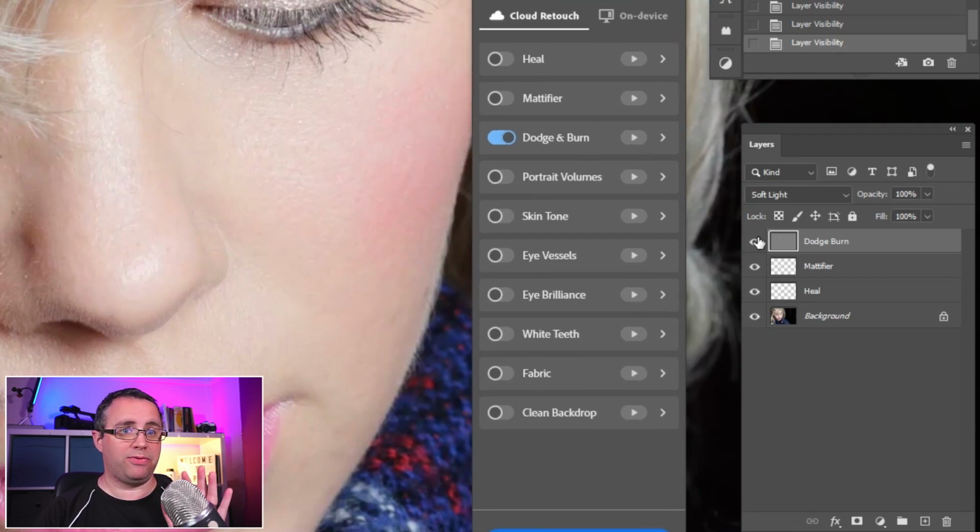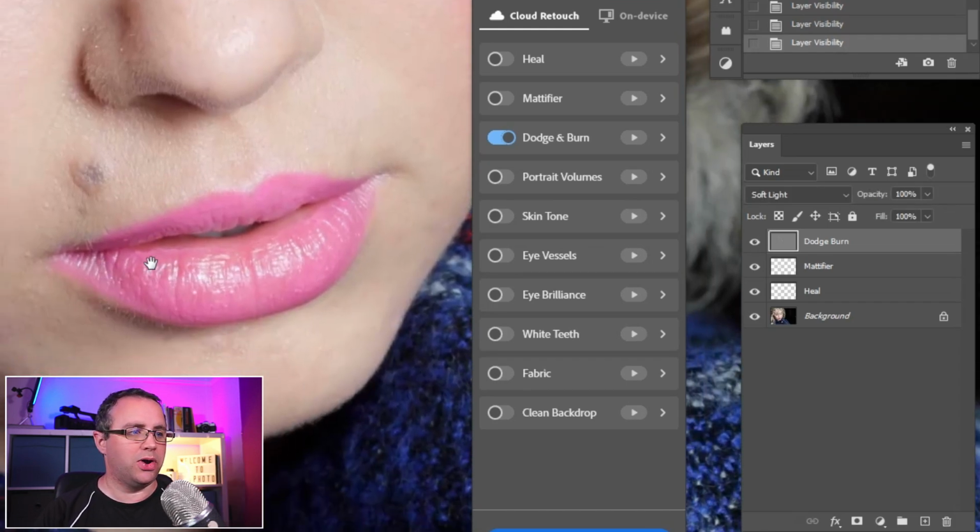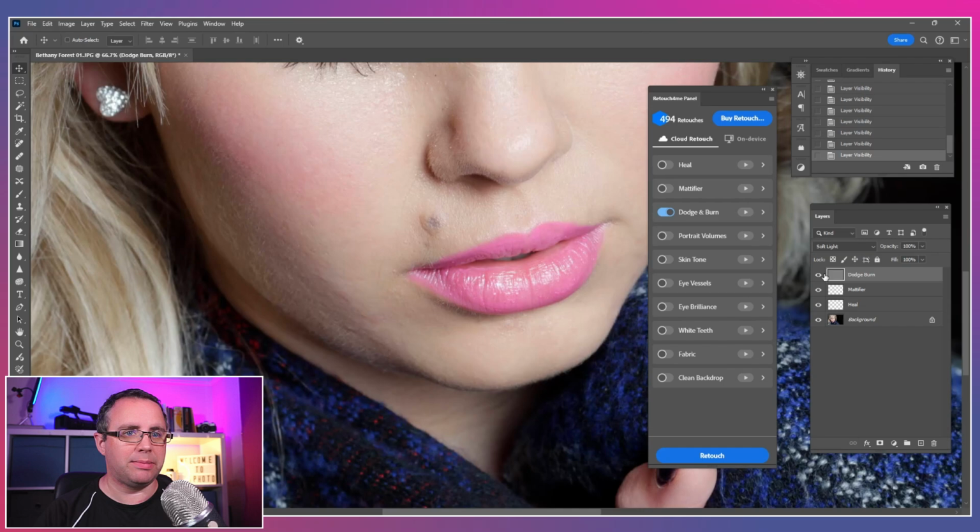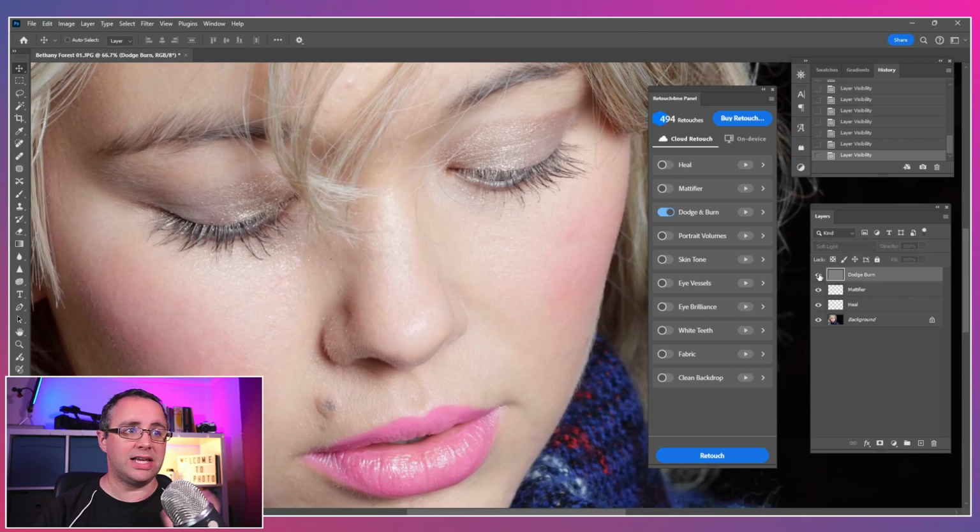So this is what we've got currently with the dodge and burn effect on. If we take it off, it's soft, it's subtle, but you can see where it's worked. Maybe down by her lips, down by her cheek, you can see it a bit more. See where it's got a little bit of gradient of light. It's just softened that out, just evened that out slightly. So it's using different amounts of dodge and burn. So to dodge is to brighten, to burn is to darken. It's used different amounts of it. Again, we've not had to do it on our own. It's all done automatically, and it's just softened out the skin that little bit further. So I quite like that.